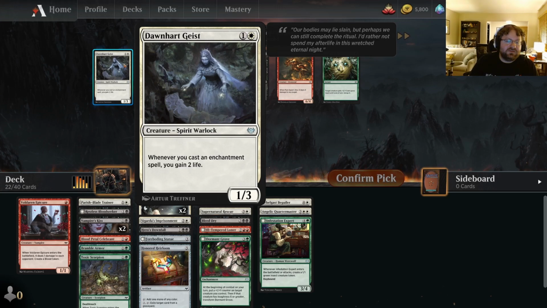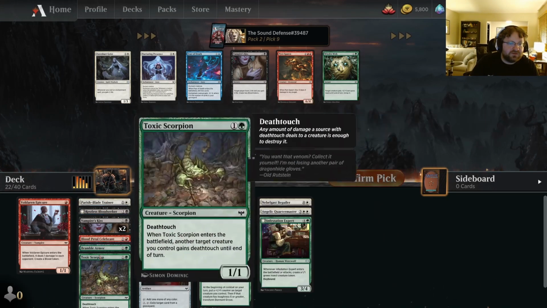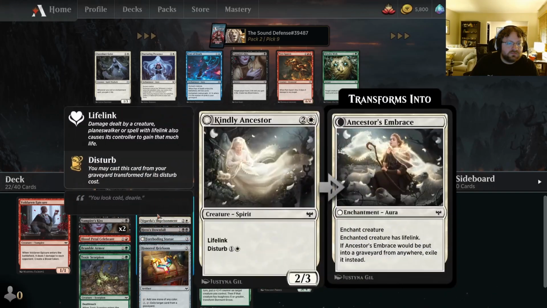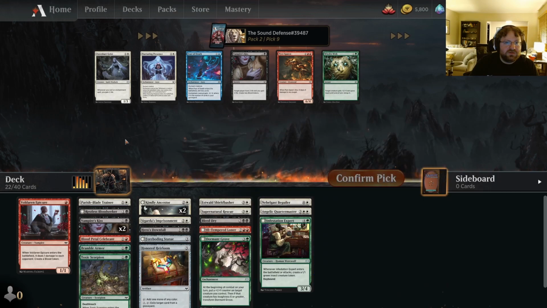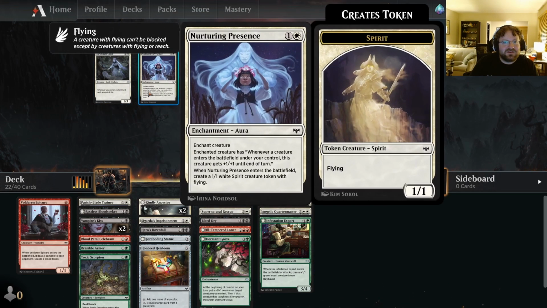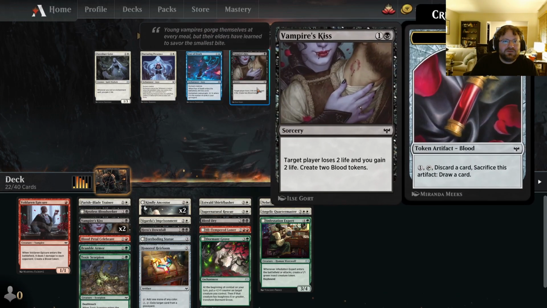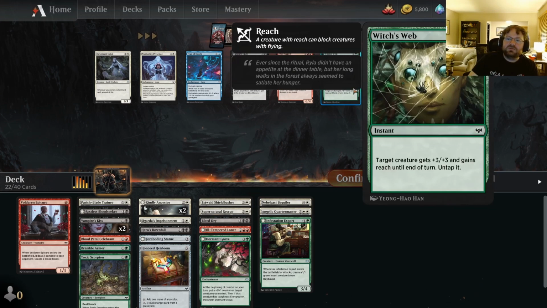Dawnheart Geist. Whenever I cast an enchantment spell, I get 2 life. How many enchantments do I have at this moment? 1, 2, 3. I have 3. I don't know. Fear of Vampire's Kiss. Pyre Spawn returns. Witch's Web, +3/+3 and reach until end of turn.